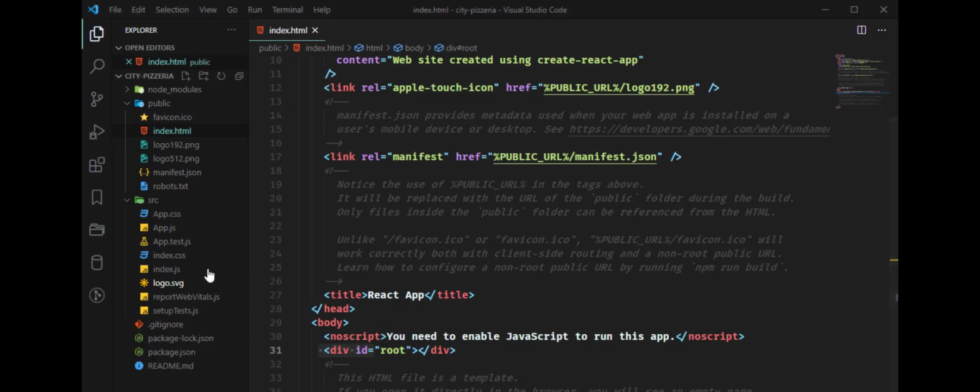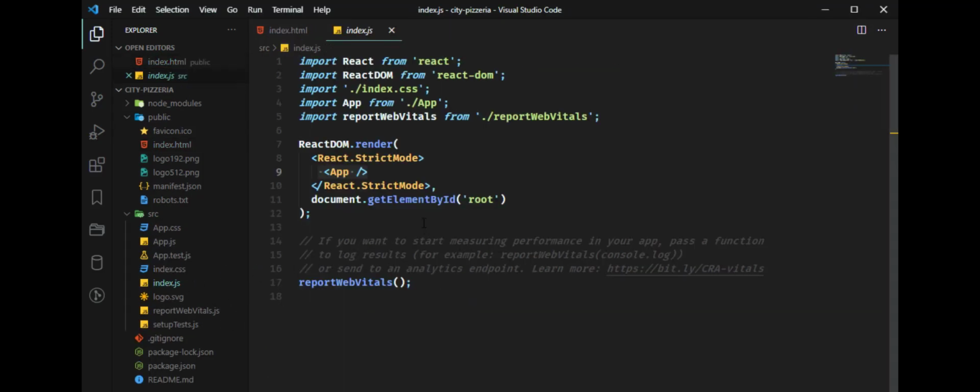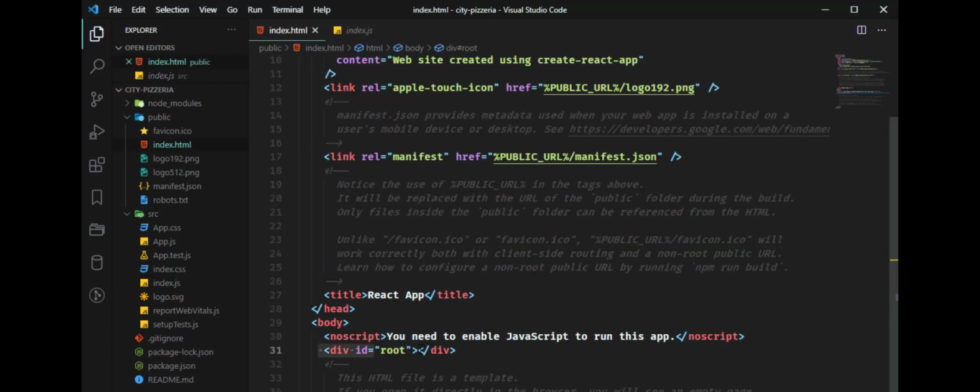Now, the next file that I'm going to take a look at is called index.js. I'm going to explain in more detail what's going on here, but for now, know that everything React does is rendering all your components. For example, in here, App is a component, and it's rendering inside a div with the ID of root. So if I go back to my index.html, you can see that everything we have in our React is going to be injected here.